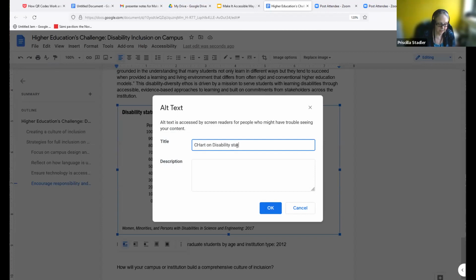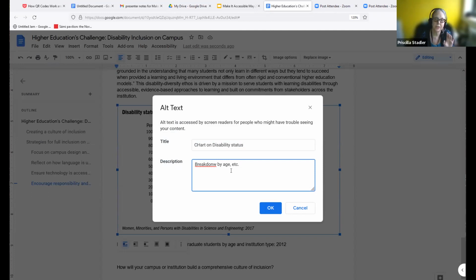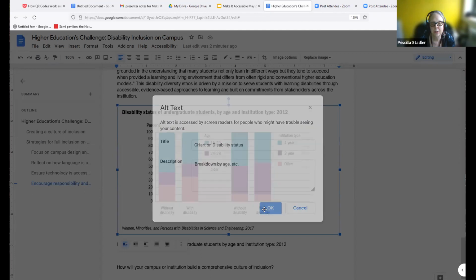But when we get to the hands-on, you might want to try that. This chart definitely deserves a much better description than I'm giving it right now, but I just wanted to show you where this is so you will know how to use it.